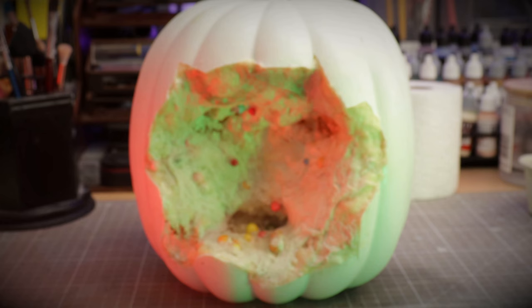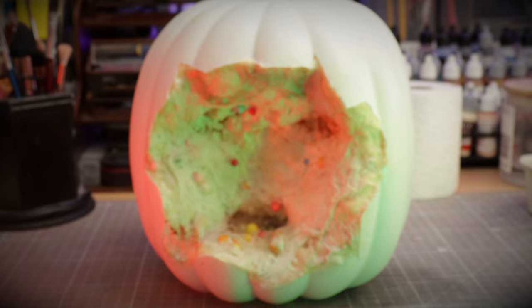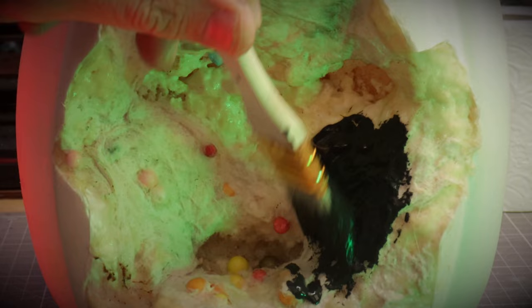And it's fun. And then just to make sure we seal the entire thing in, I'm going to use a mixture of black paint and Mod Podge to seal the entire thing in. And once that thing is sealed in, oh, the relief. That stuff is fixed and it's not coming out. It truly is a wonderful feeling.